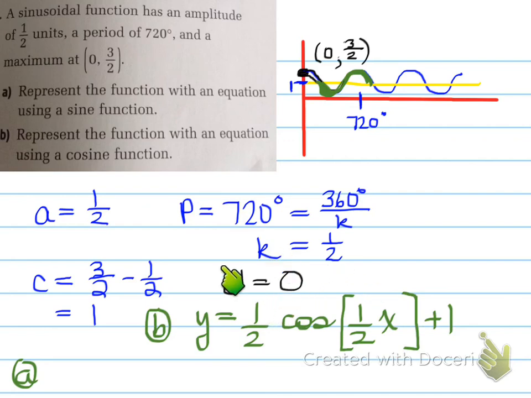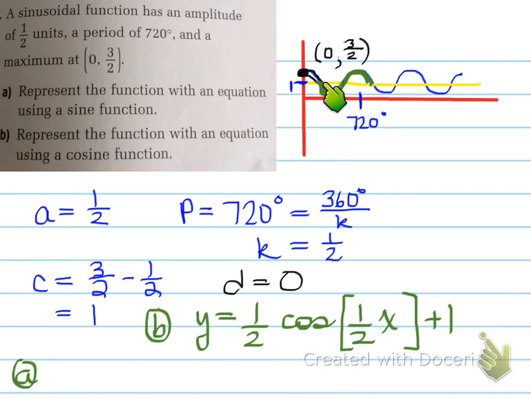And why is D equal to 0? Well, if you look here, folks, our cosine graph starts over here and goes to here, starts at the y-axis. And our basic cosine actually begins on the y-axis, so we had no phase shift, and that's our equation of the cosine. We actually did B first because it makes sense to do B. Now we want to do A.